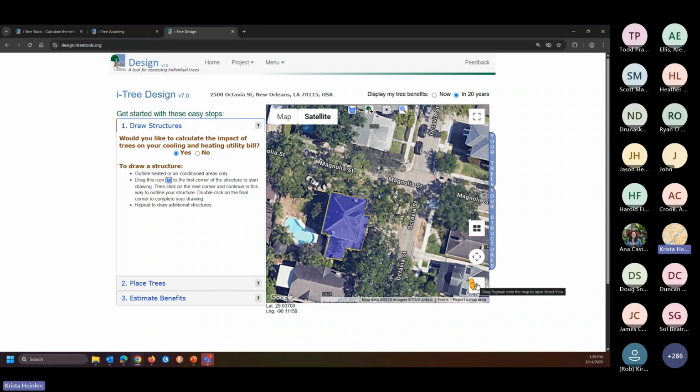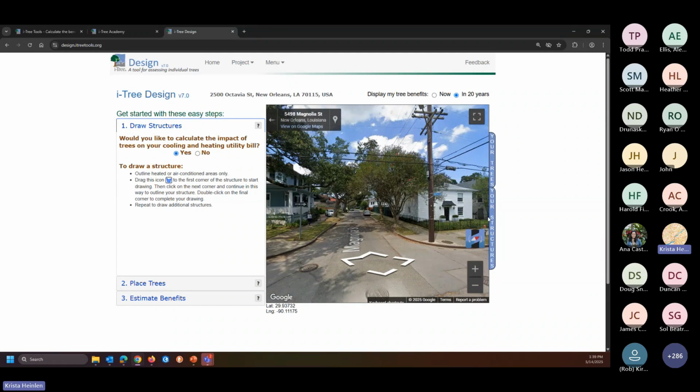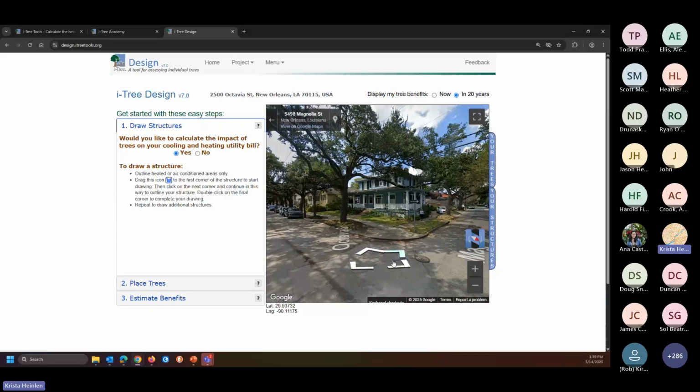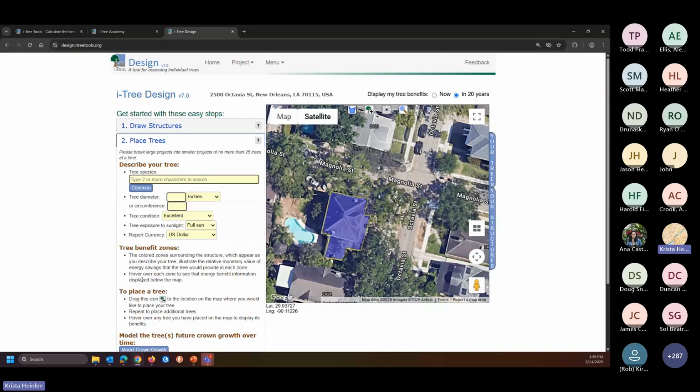It's also something, design is a tool that if you want will access the street view for you. So we can come down here and take a closer look at this house that we're looking at. And we're going to basically put down a couple of these beautiful live oak trees that we can see here on this corner and take a look at those benefits. But it's just showing off some of the other things you can see on your map, in order to orient yourself and get a better sense of the information you're trying to get that's on the ground from what you can see in the aerial image.